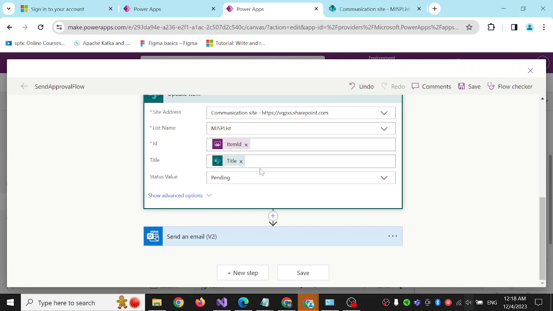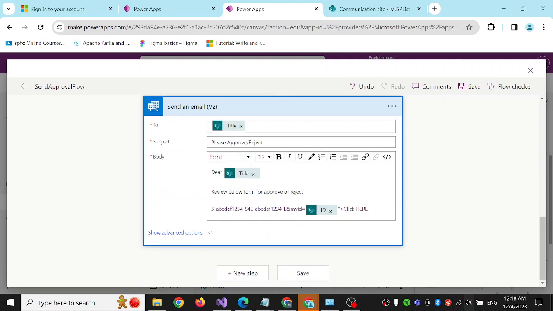my SharePoint list. It's just for demonstration purposes, so I'm just updating the title and then pending. Then I'm sending an email, just a sample approve/reject. You can design it much better. So there's the title, so approve/reject.